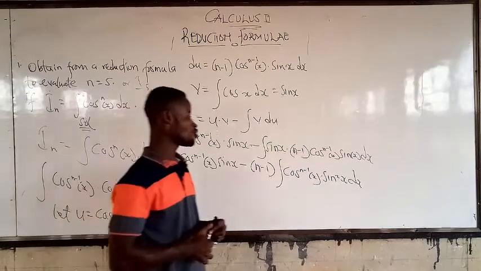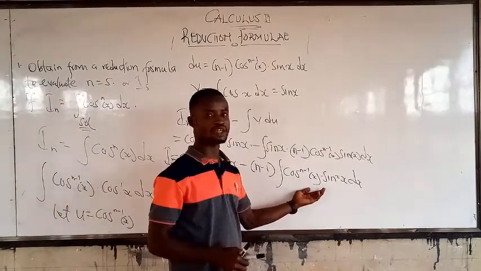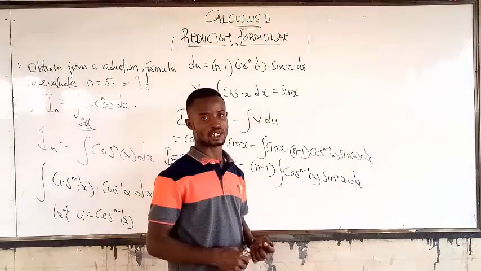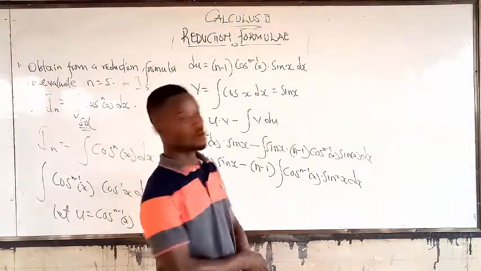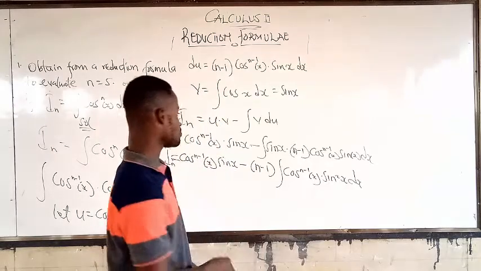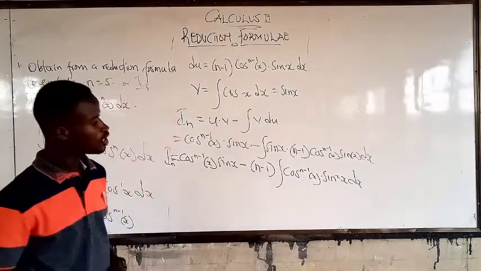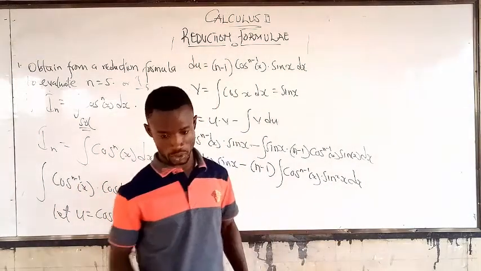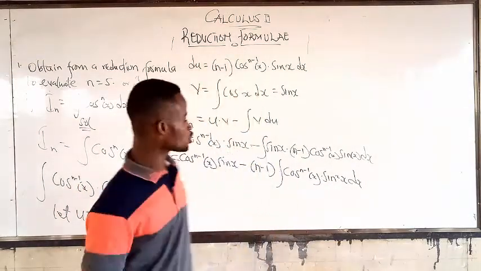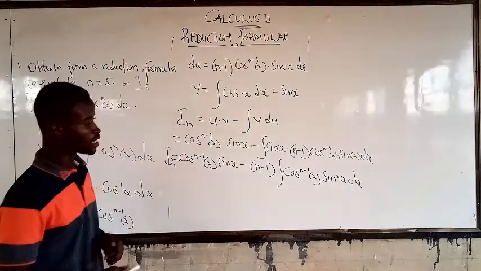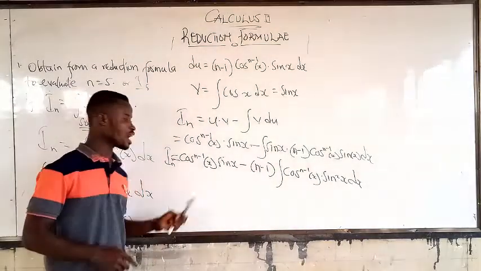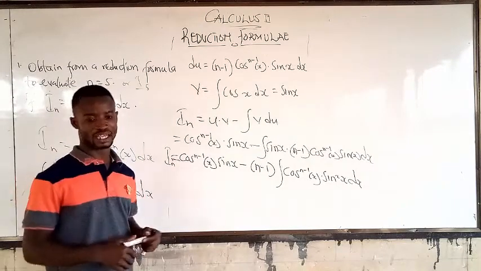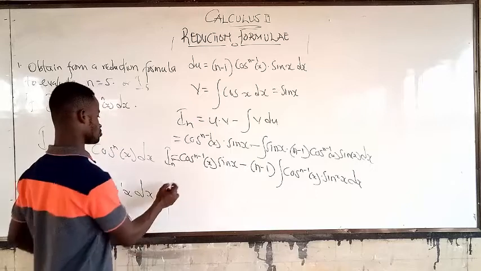Now you can see that with this, we have to solve the one we have here by integration by what? Parts. So we move on to solve that part, not forgetting that here we can do a substitution of a Pythagorean identity to that place so that we are going to get everything there to be cos. So let's look at what I mean by saying that.